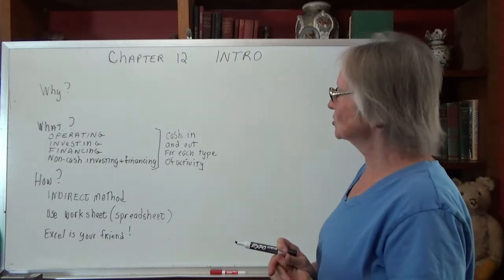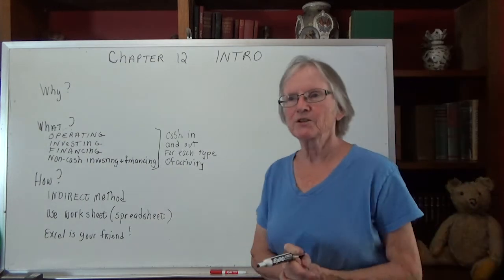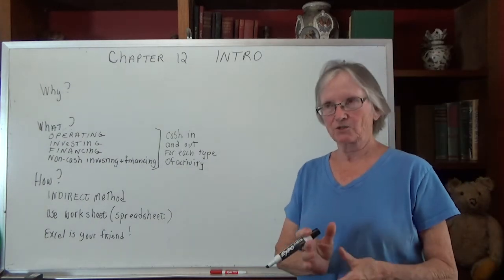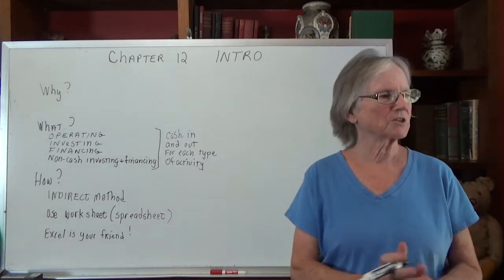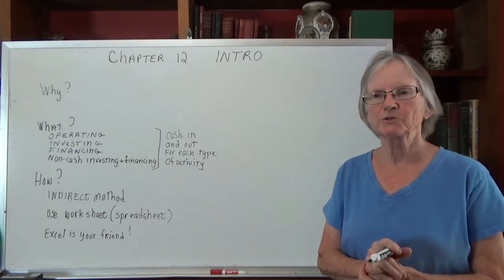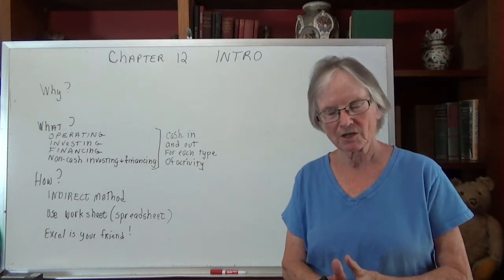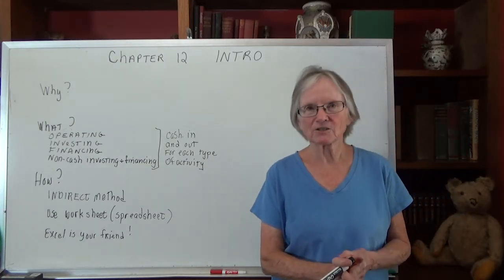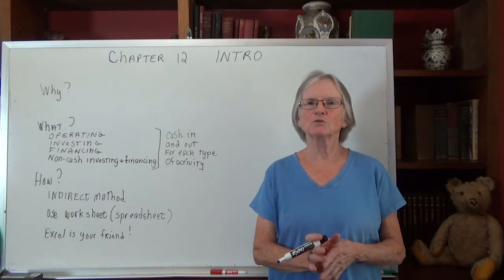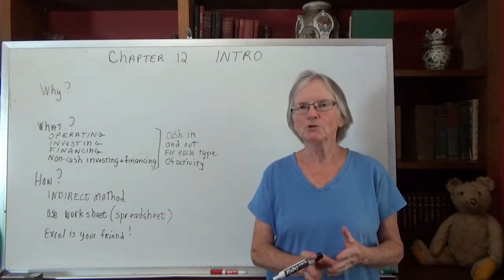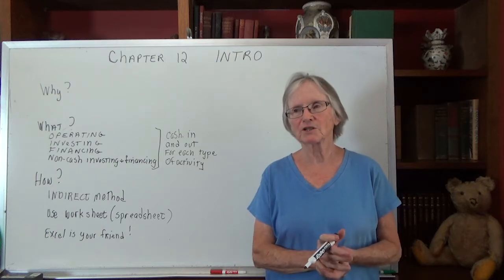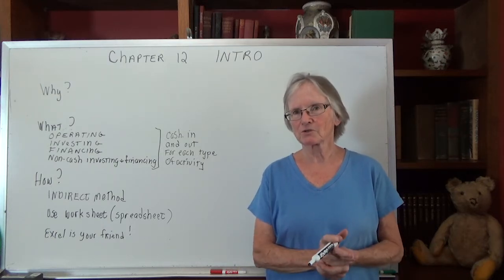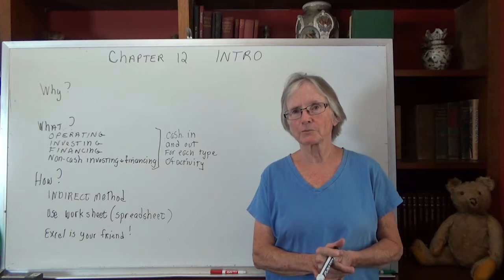All right, so why do we have another financial statement? We've got the balance sheet, we've got the income statement, we've got a statement of retained earnings, we've got various other statements. Why did FASB say we needed a statement of cash flows? To answer that question, you could go back to the 80s, which is ancient history at this point, but a lot of people owned stock in what they thought was a really safe company called W.T. Grant. I don't think anyone's heard of that anymore because they went bankrupt back then.